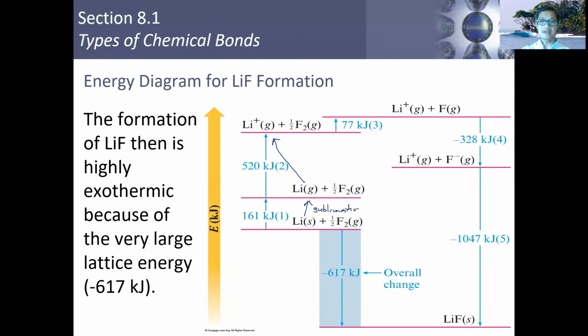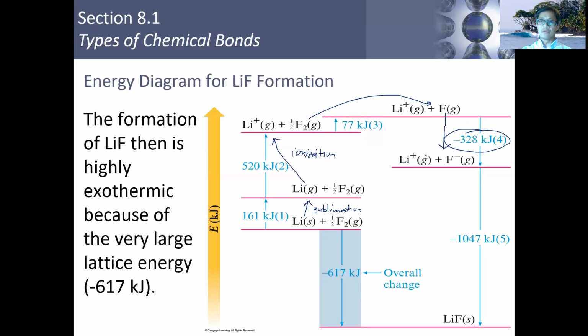So as you notice then, we are adding energy. We're moving up in energy here. This is ionization energy, which means at this point then, we are investing energy and not getting anything back. So you can imagine then that we're investing energy here. We're investing 161 kilojoules of energy here. We're investing another 520 kilojoules of energy here. And so to form the lithium ion, here then we're investing 77 kilojoules of energy in order for us to form this atom here. And so up until this point then, we've been investing, and not getting anything back in return. And so the very first step here then, when fluorine becomes the fluoride ion, we get our first negative, our first return there. So we want to be able to get an overall return on our investment.